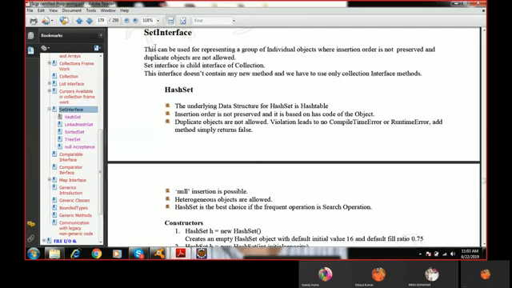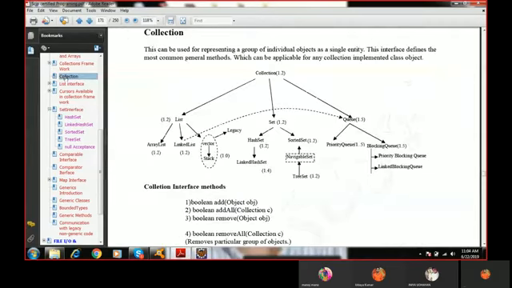So, the set interface is a subclass or sub-interface of the collection interface. The collection interface has the list interface and the set interface.